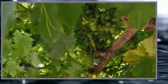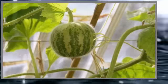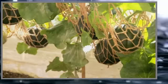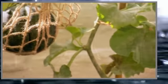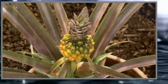Within the heated glasshouse, they went to extreme lengths to create flawless fruit to impress their guests. They had the knowledge to understand how to nurture a plant. So if you look in the melon house, you'll see they've got beautifully made individual little nets, melon nets, which support the plant as it grows, so it doesn't come away from the stem. Obsession with perfection set a precedent for our exacting standards today. There's nothing worse than having something at a table that wasn't at its perfect best.